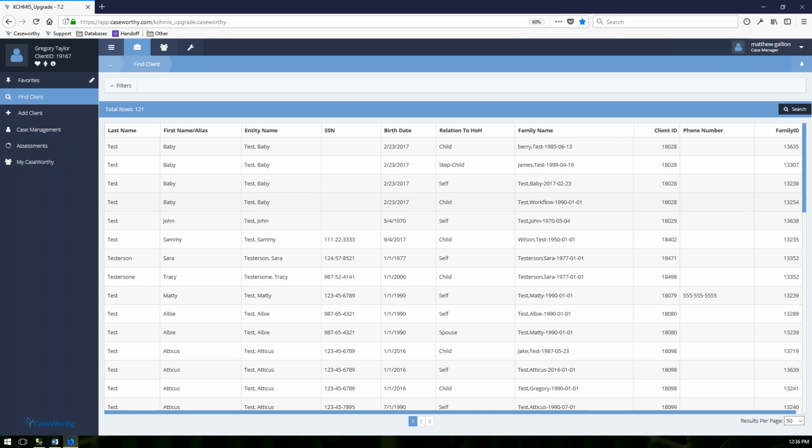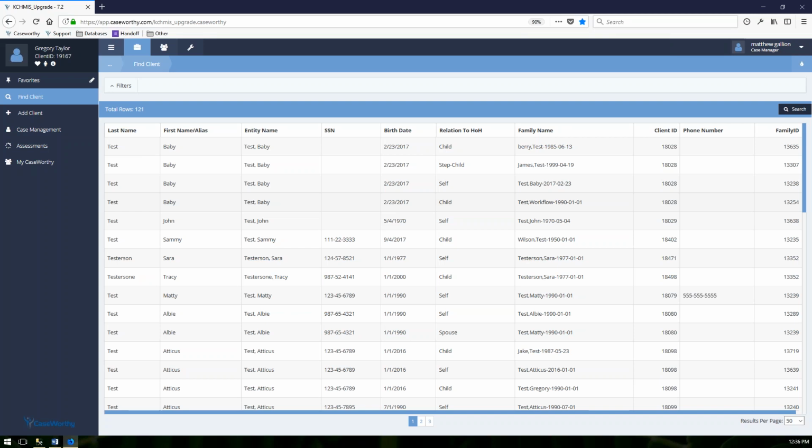The next column over is going to show you the client's date of birth as recorded within the system. If for whatever reason the client only puts in part of a birthday, then this may fill in some of the other parts in ways that you wouldn't necessarily anticipate. But in Caseworthy and for HUD's requirements, a date of birth is required to be in a date format, which means it has to have a month, a day, and a year. So in those cases where the client may only give us the month and year, then we fill in the day with the first date of that month.